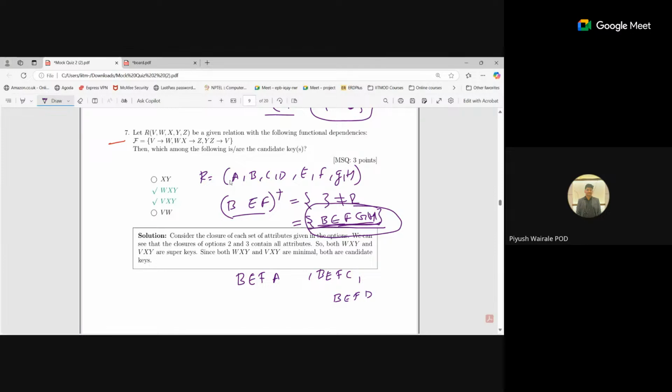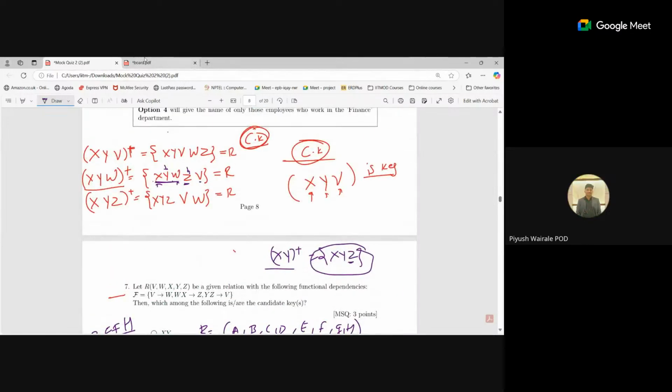No. What I said first, after applying that condition that the right hand side doesn't have this many attributes: if you're taking the closure of this one and we are not getting R, in that case we need to take the combination of this attribute with every other attribute. This is what I said. But first check which attributes are not present. We need to take the combination of those attributes only, because anyway if you take the combination of B, E, F, H, that will give me this particular closure itself.